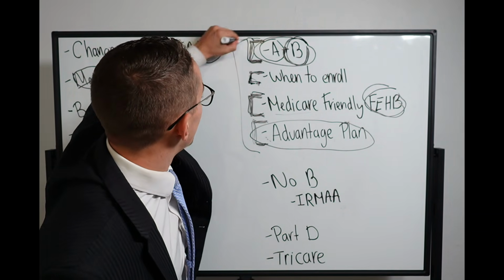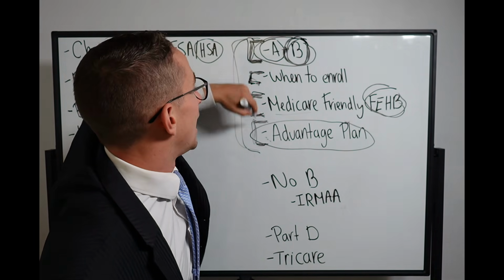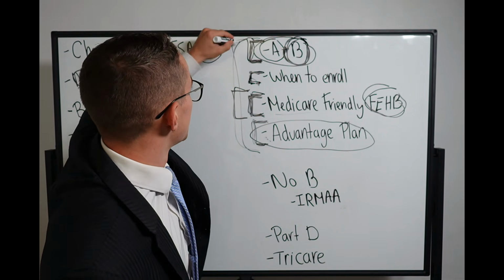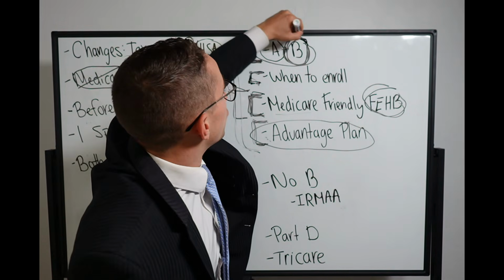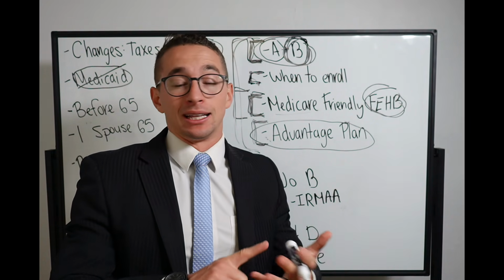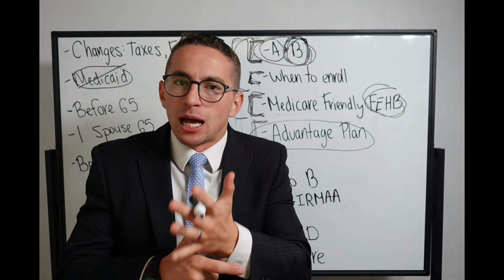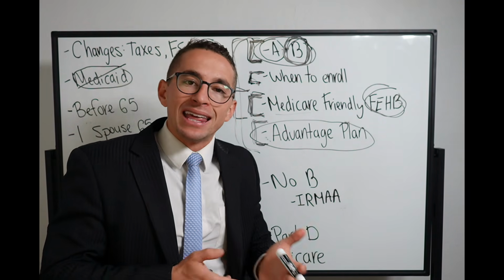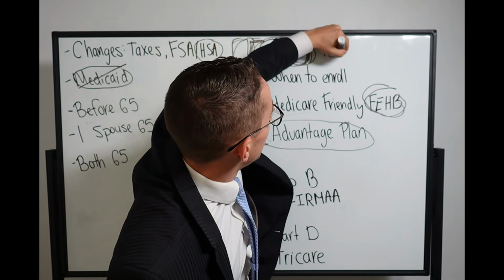So again, this is the most common combination that federal retirees have: they jump on Medicare A and B and they have their FEHB plan, okay? Now, let me add one more note to this. One of the big reasons that people do this is for a couple reasons, but first, if you don't enroll in Medicare B right when you're able to, so basically at 65 if you're retired, or let's say at 68 when you finally retire, if you work past 65, it's whatever age you actually stop working for the government, if you don't enroll in Medicare Part B right at that time, then there's penalties if you ever want to come back in. So basically, there's a 10% per year penalty.